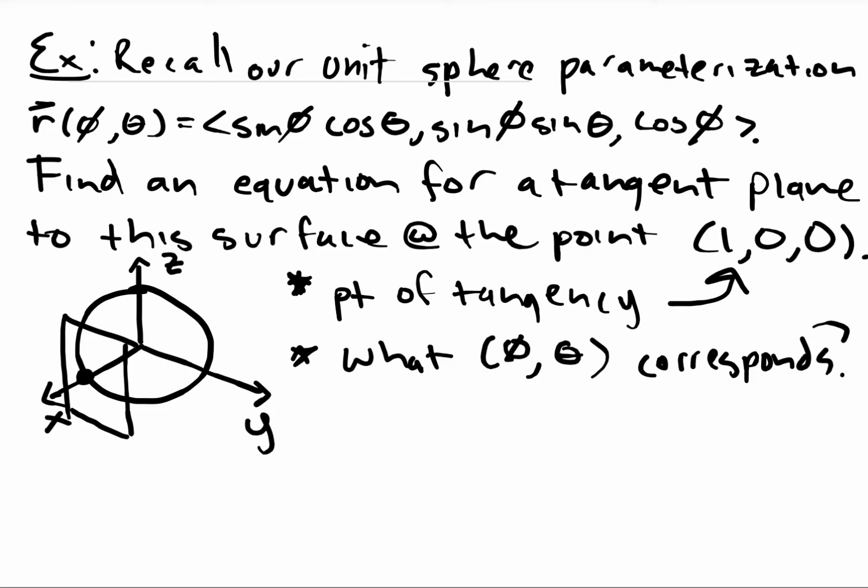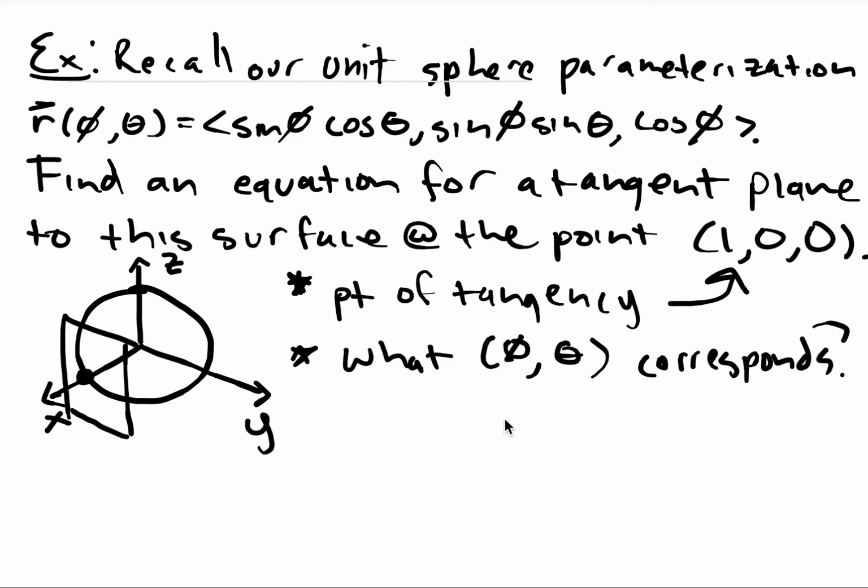Now, there's a couple ways that you could go about doing this. We could sit here and try to solve, right? I could set up a system of equations, since this parameterization has to match up to 1, 0, 0, so I could set cosine phi equal to 0, and sine phi sine theta equal to 0, and sine phi cosine theta equal to 1, and try to solve that system. If you have cosine of phi equal to 0, there's a limited number of values of phi that'll make that work. You could test out the consequences of those and see if you can whittle out what theta has to be. I'm going to be a little bit smarter than that here, though.